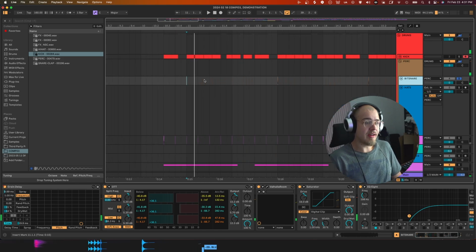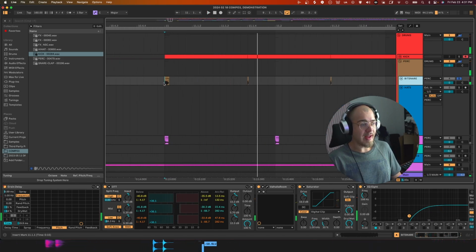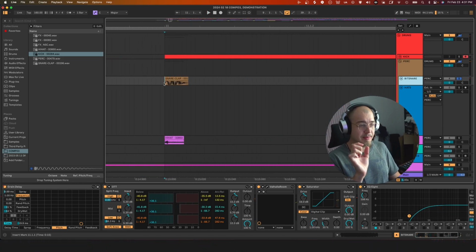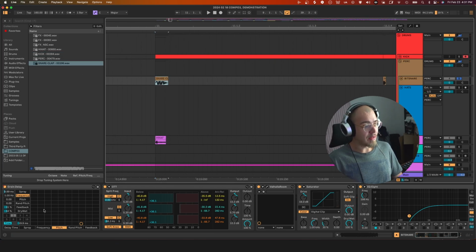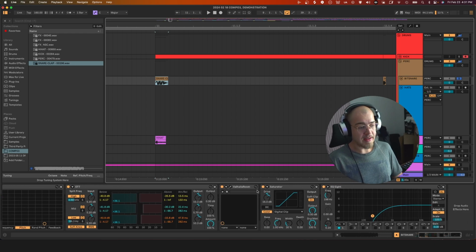So this sound that I called the bit snare is actually just really short, tiny micro samples of the snare clap sound that we were given. That sound. I just took really small segments of that, ran it through a grain delay, some OTT, Valhalla Room reverb, saturator, and an EQ.